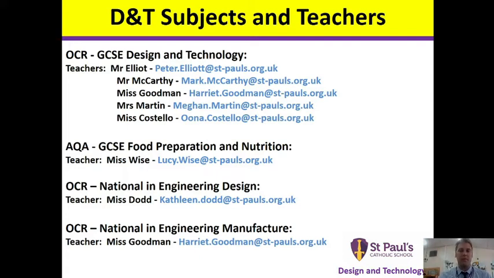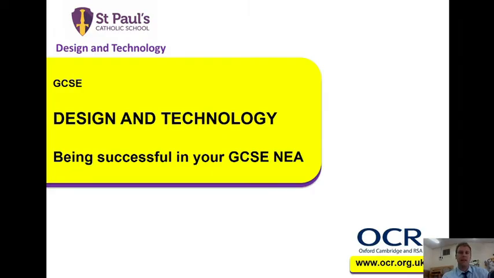The remaining part of this video will be focusing on the examined and coursework or NEA requirements of each individual Key Stage 4 Design and Technology programme of study. In this part of the video, I will be explaining to you how to be successful in your GCSE NEA. This is for students who study GCSE DT with electronics, or fashion and textiles, or woods, metals and plastics, or graphics, papers, cards and boards.